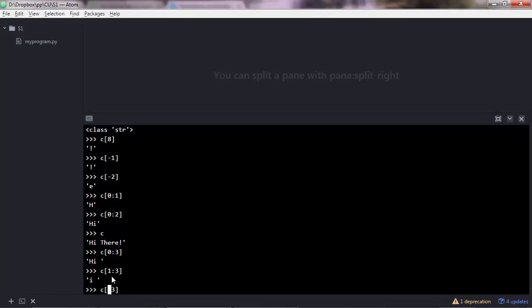If you pass nothing to 3, that is the same as doing 0 to 3, so it will include 0, 1 and 2. Similarly, if you want to extract "there!" with the exclamation mark, T has an index of 3, so you pass 3 and then a colon and execute it, and that will give you "there!"